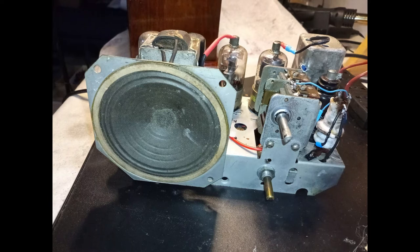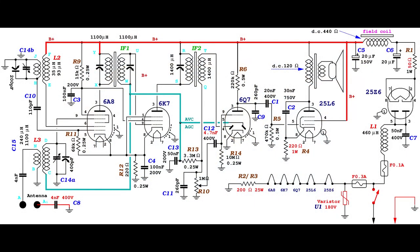But before turning on the radio, special care must be taken to avoid damaging the equipment and hurting personally, possibly with deadly consequences. The radio chassis is directly connected to the mains, unless it is used after an insulation transformer. The modulated signal should be applied at the antenna input, taking care of decoupling it. Also, the ground connection should be decoupled properly. The intensity of the signal should be read in parallel to the loudspeaker input.